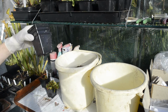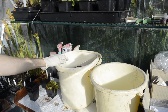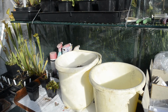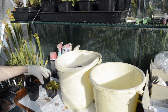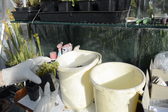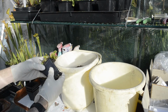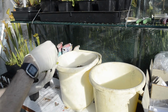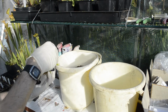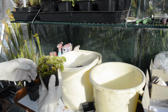Equipment, obviously, pots to put them into, a tub full of compost, and a spare tub to put the excess compost into. First things first, you remove the current plant from the pot. Don't worry too much about the traps closing when you do this, because it's nearly impossible to keep the traps open from my experience. So you tip the pot upside down, give it a bit of a shake, and out it comes, something like that.